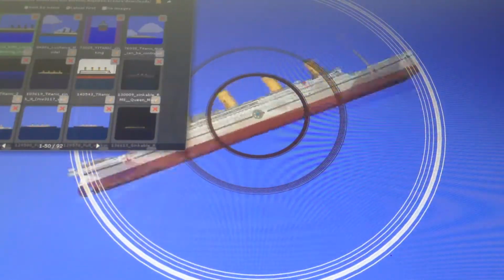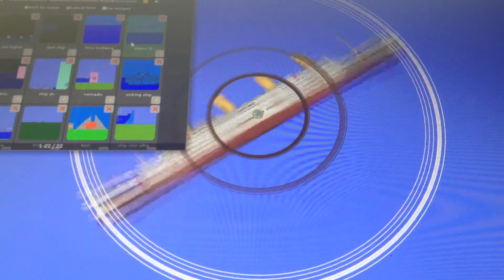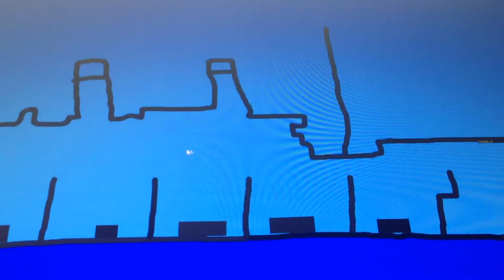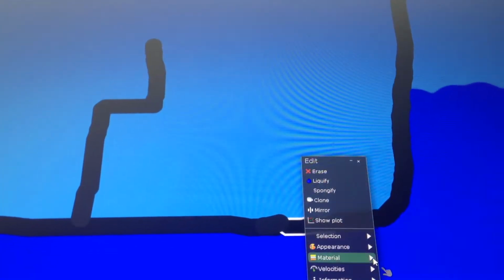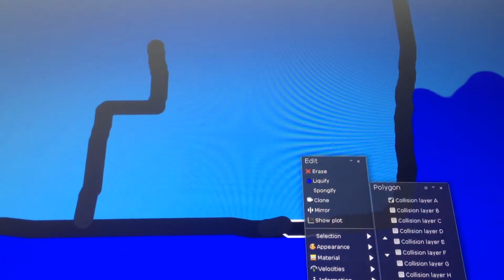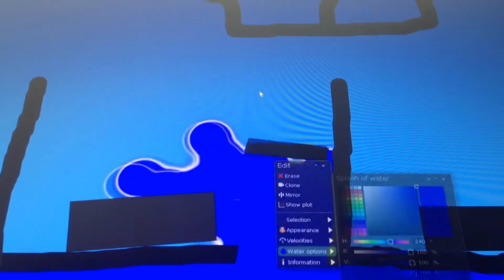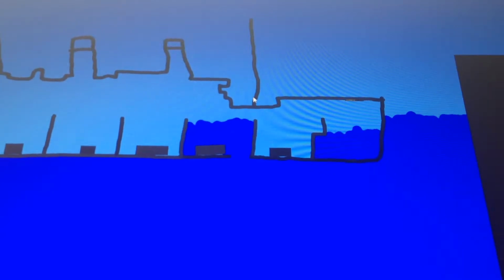I'm going to go to my own creations, and let's load this up. This is my Titanic 2. Sadly, the Titanic 2 project has been abandoned. Rest in peace, my sweet prince. I want you to go on the Titanic too. Who is sad? Put it in the comments, that the Titanic 2 project is abandoned.